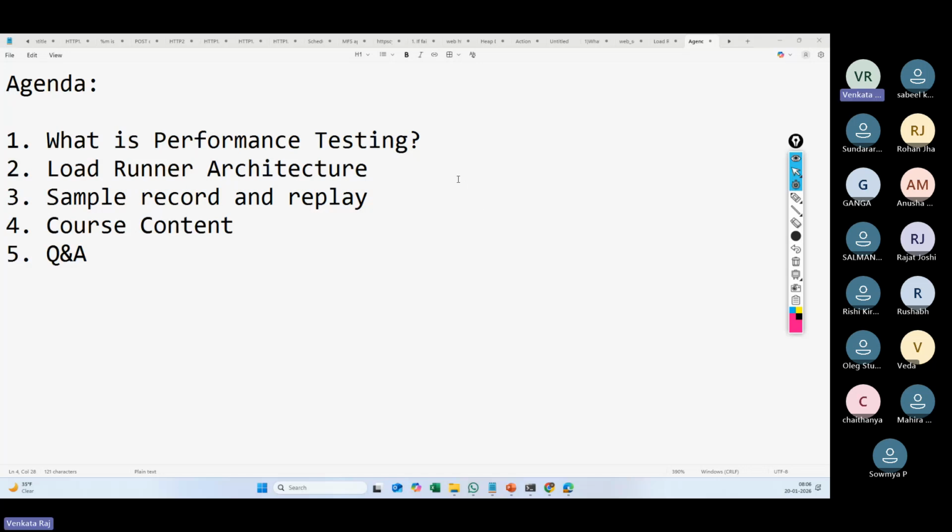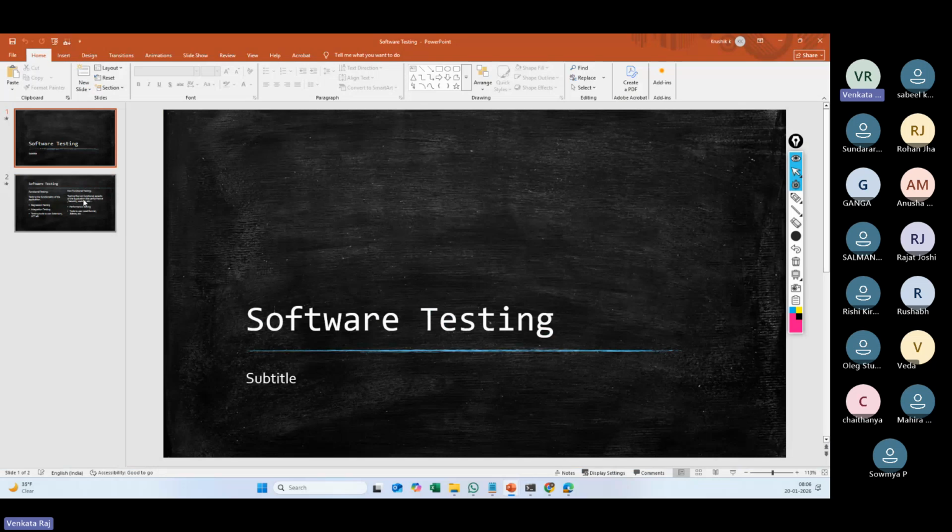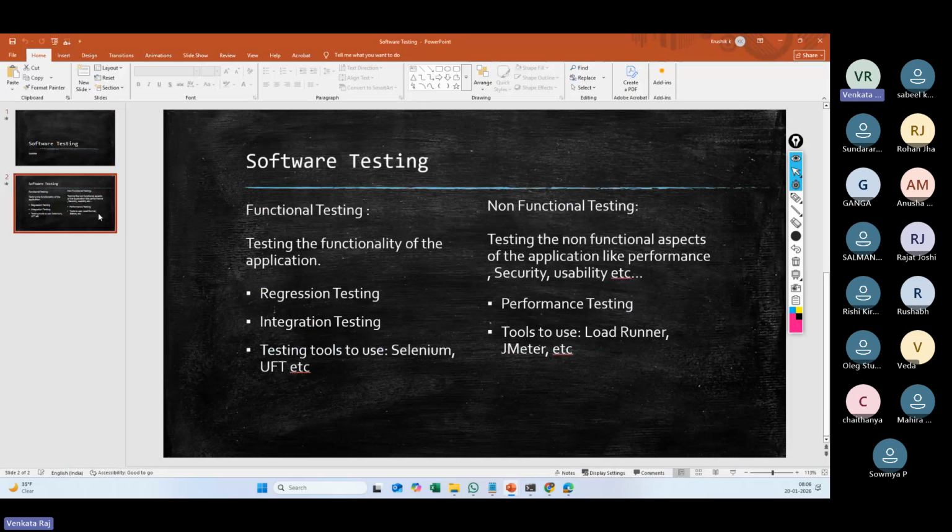So without any further delay, let's get started with the first point of the agenda, that is, what is performance testing. Before going there, we need to understand what software testing is first. In IT, we have different tools and technologies that different teams work on.